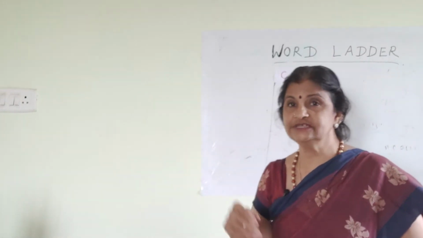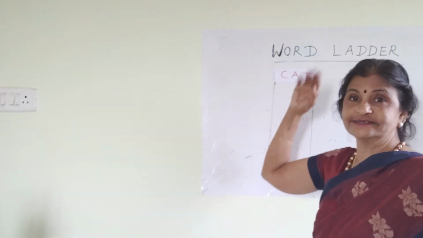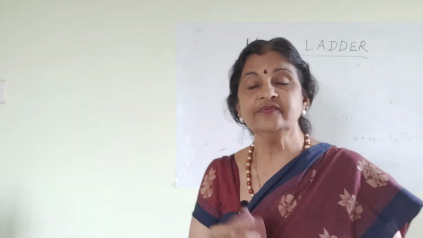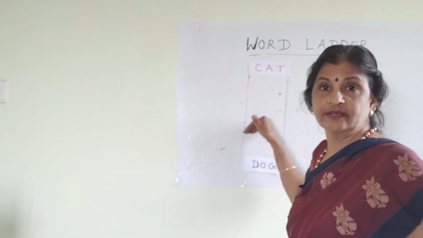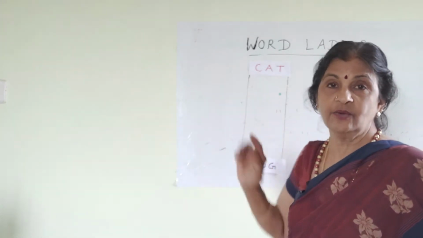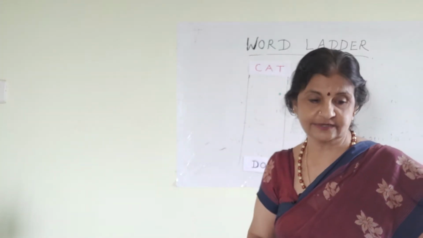Today's warm-up activity is called Word Ladder. In this game, you are given two words. You have to transform one word to the other by changing just one letter at a time. So, if this is a ladder, each rung will have a valid word while you are changing one letter.